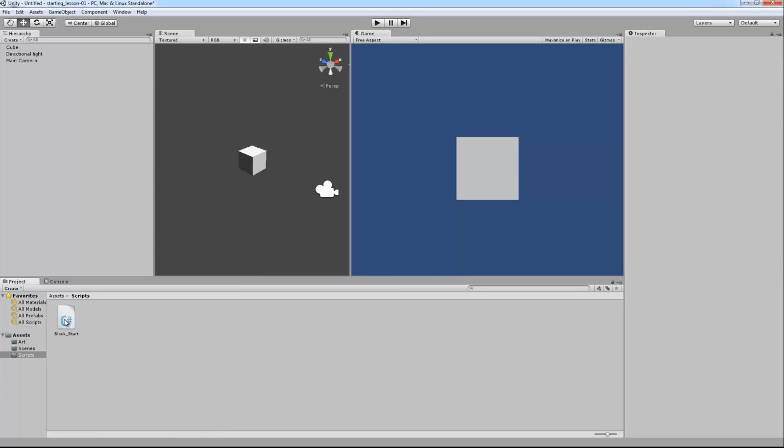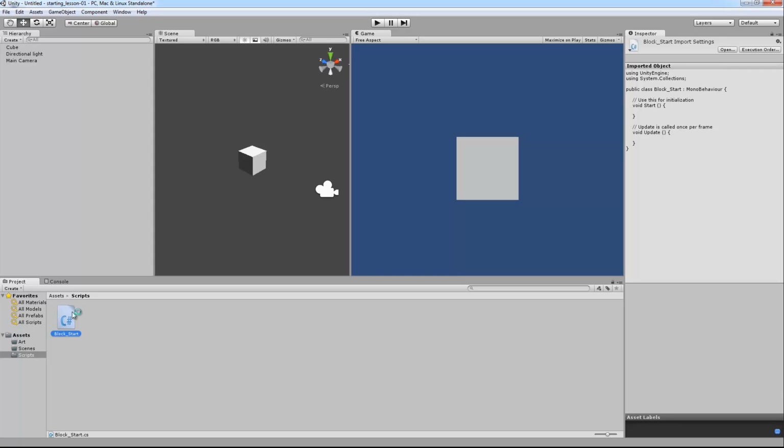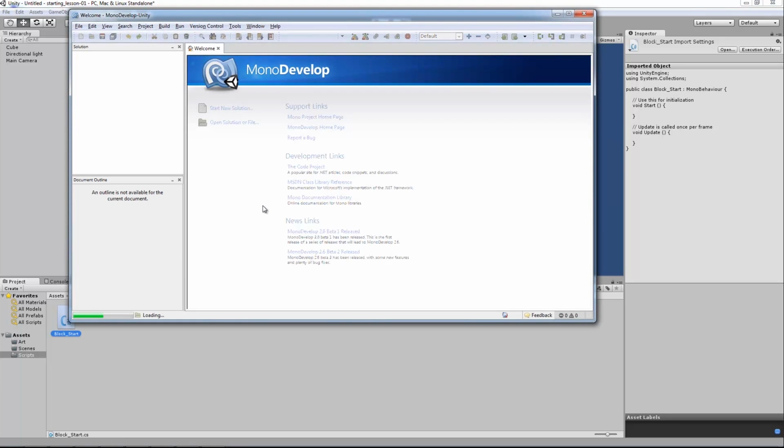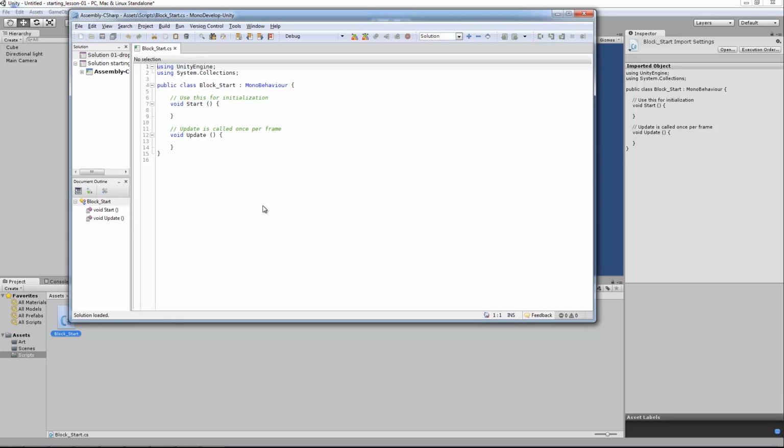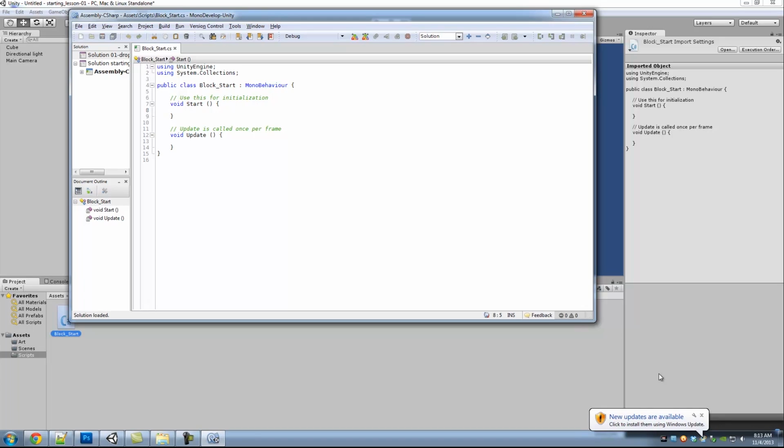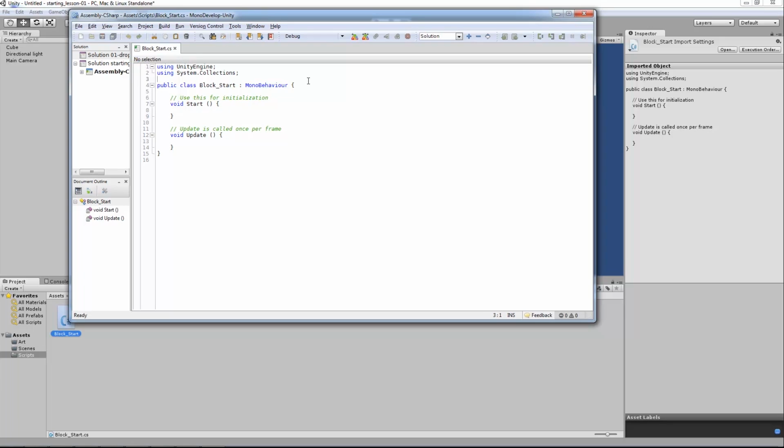So what I'm going to do, I'm going to double click on the script here. That's going to open up MonoDevelop, which is installed with Unity, and we're going to be able to start typing things. You'll note some color-coded things. Comments start with 2 forward slashes, and so this line is a comment, this line is a comment here. Typically, you're not going to need to mess with anything outside of the brackets. You might note that the open and closing brackets, when you click on one, the other is highlighted. That's to help you not be confused.